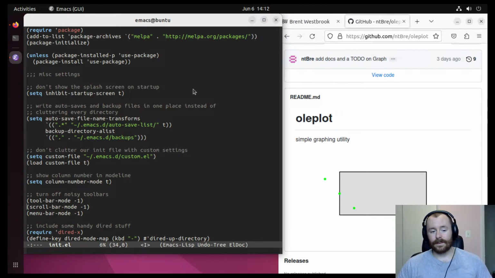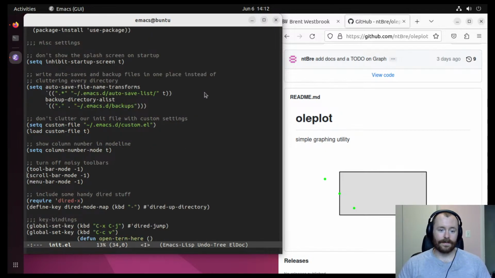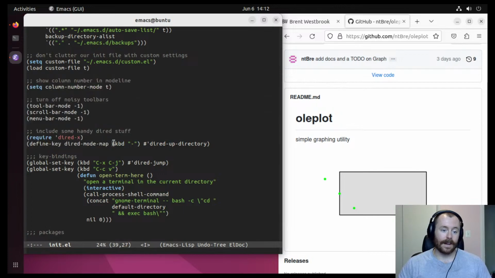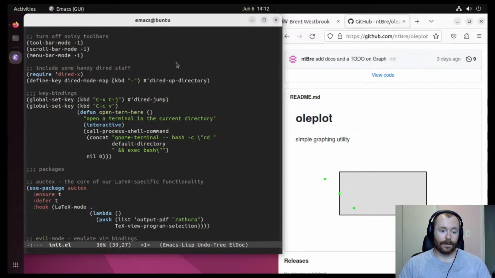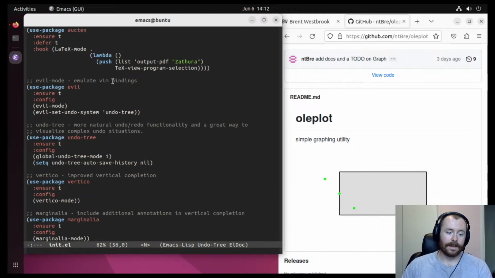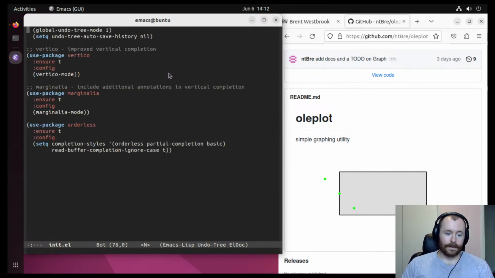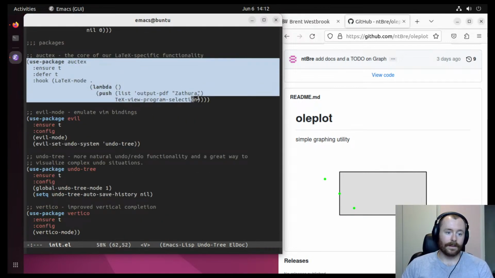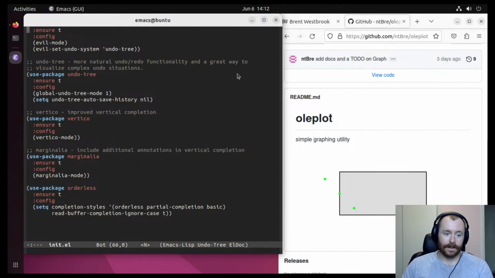I don't want to start over from scratch, but it could definitely do with some trimming down. This has what I think of as basically the essentials for an Emacs config, minus most of the language specific stuff. So Octave is really the only language specific thing we have in here.